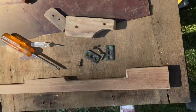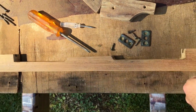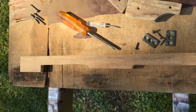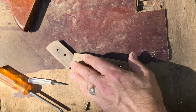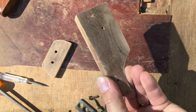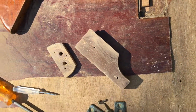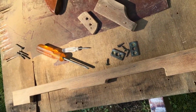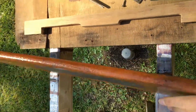Alright, so we have the three pieces sanded down. The teak is, like I said, in very good condition, and so I'll be able to re-epoxy those and then varnish to cover them. Probably have to sand this one just a touch more. It looks like a little bit more resin down in there, but those are in good condition.